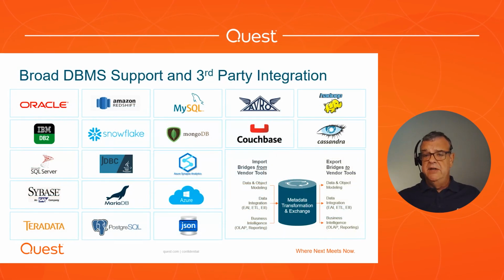One more slide here talking about our broad DBMS support. If you're just jumping in and you haven't seen the first 2 episodes, Erwin Data Modeler supports 33 data structures natively. That means we can reverse engineer, forward engineer, and do a complete compare between those structures. In addition to that, we have 150 import bridges that we can use to bring in from other sources, including other models.